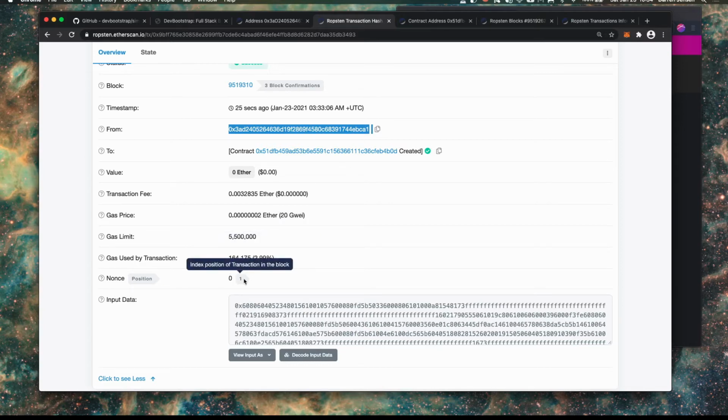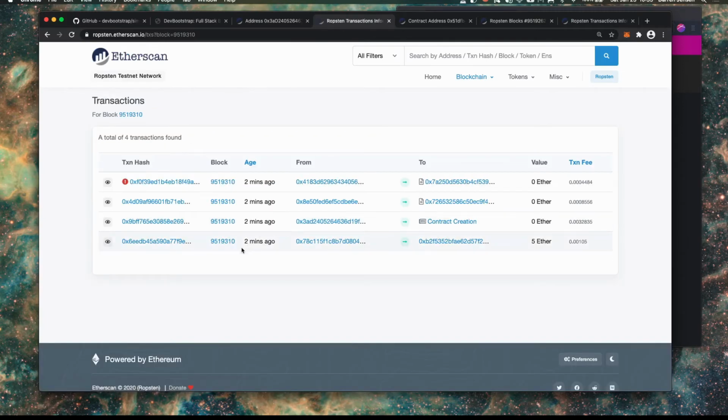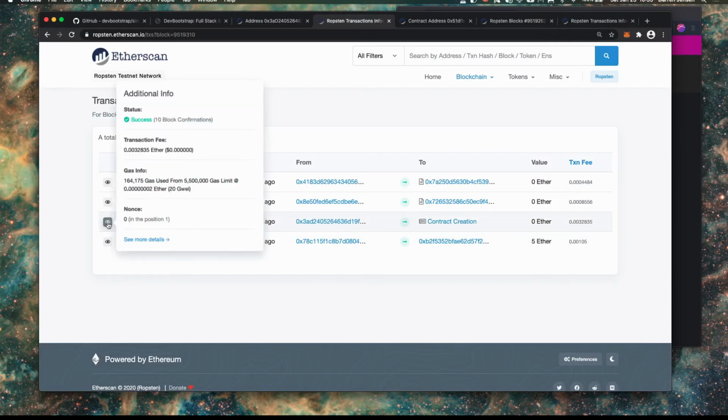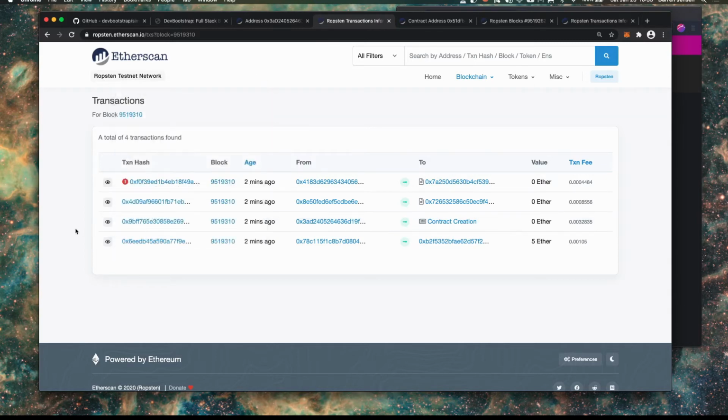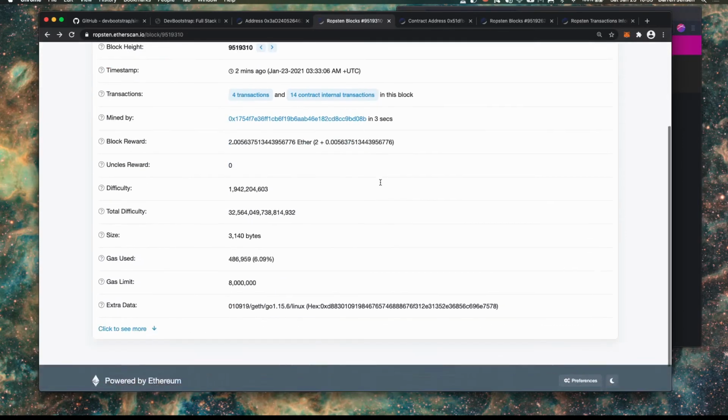And remember here, this is the position of this transaction in the block. If you click on this, you get the block details, and then you can click on the transactions, and it should be here because this is position 1. And sure enough, that is our contract creation right there. You're only going to see this kind of thing, 4 transactions in one block, very low in testnet. In mainnet, you're always going to see a lot of transactions in each block.